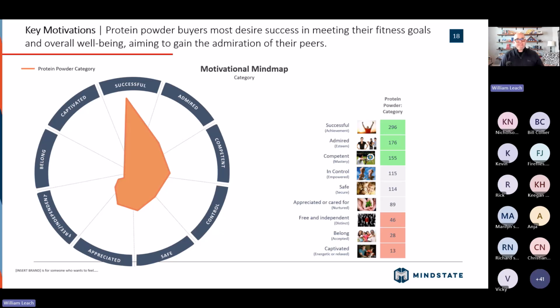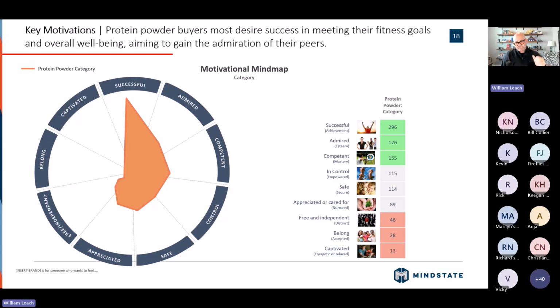Next, what I want to do is create a motivational mind map. This is one of the new ways of explaining a mental model using motivational psychology. So remember, there are 9 core human motivations that drive the vast majority of human behavior. We want to do a mind map for the category first. Why? Because categories come to mind before brands. I have a special need. I'm trying to reach an aspirational goal. A category like protein powders comes to mind, but realize that people have different motivations for using that category.